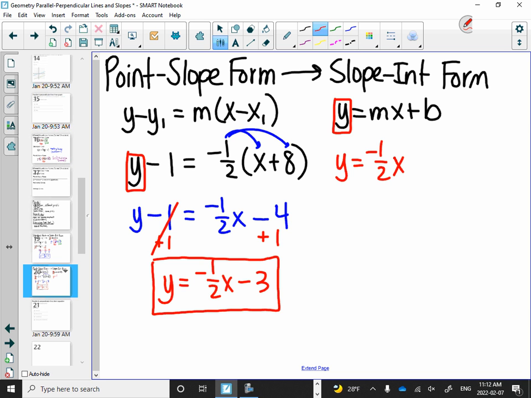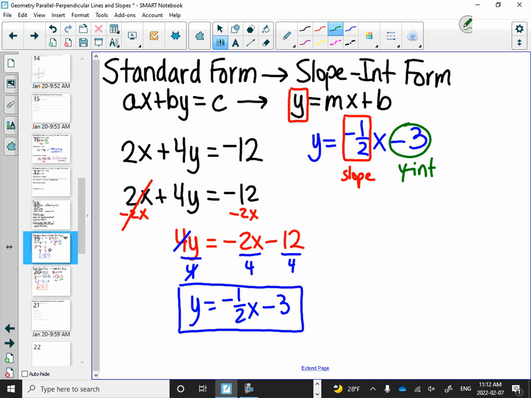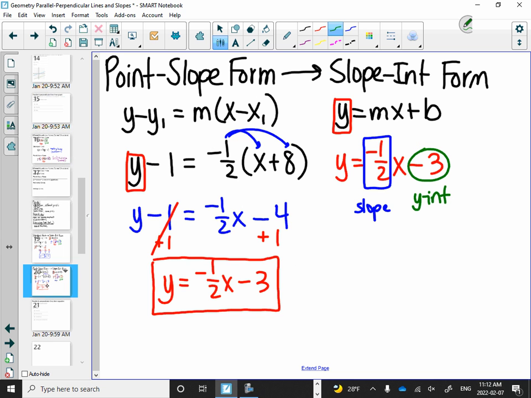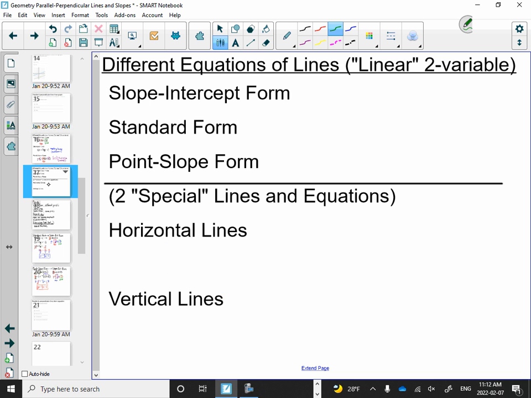Now, if you take this and you write it over here, okay, it is the exact same. Our slope is negative a half, okay, and our y-intercept is negative 3. Now, this one that we started out with, would you have guessed it looking anything like this? No. Now, what do we know about this one and this one? Their slope is the same and their y-intercept is the same. Therefore, it is the same line.